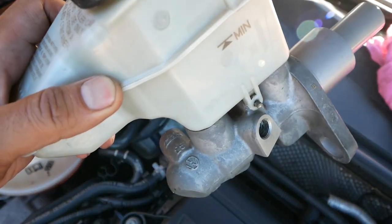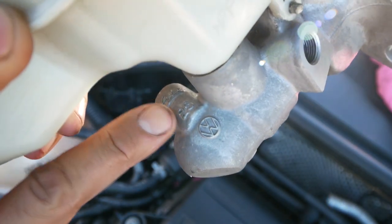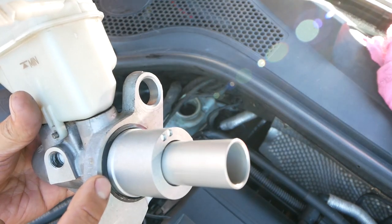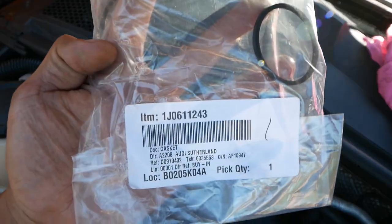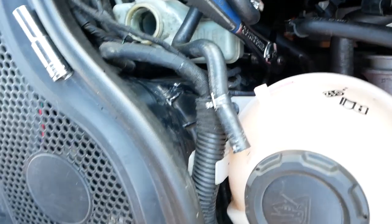Now this is the unit that I'll be upgrading to. It looks very similar, but there's this specific marking that you want to be looking for, and it says 25 on there, which is dictating the size of the piston. We'll have a comparison in a bit, but this is just the replacement O-ring that you want to order as well.